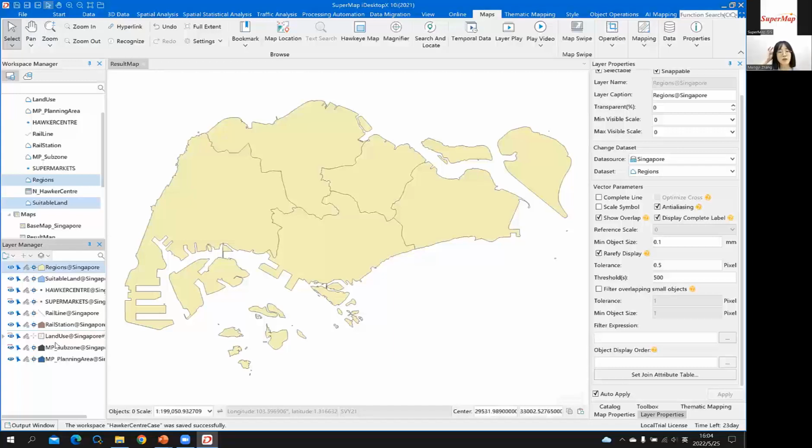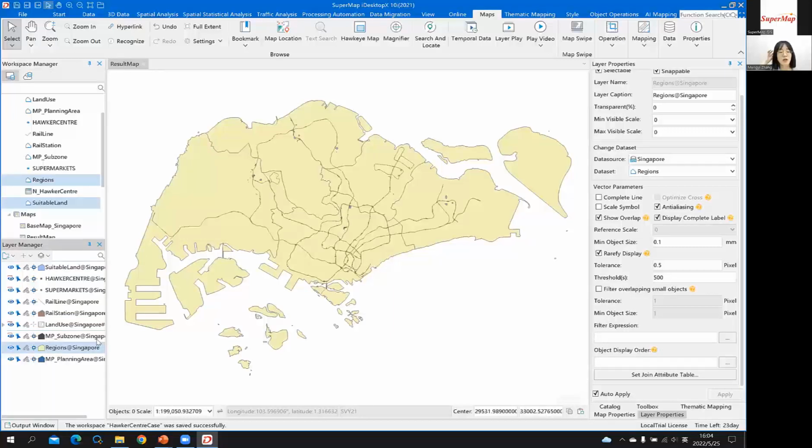But here, because we only want to show its boundaries, we don't want the fill color for it. So here we would change the style of it. Just right click and click their style and change it to system 1. That is only to show the boundary of it.